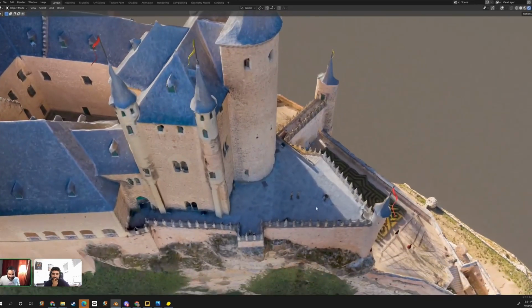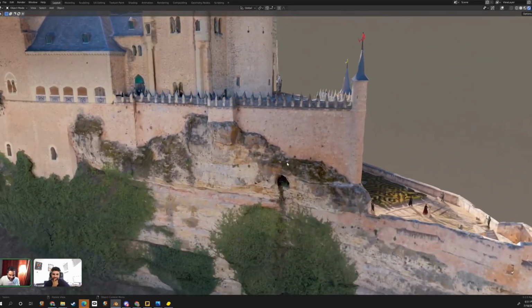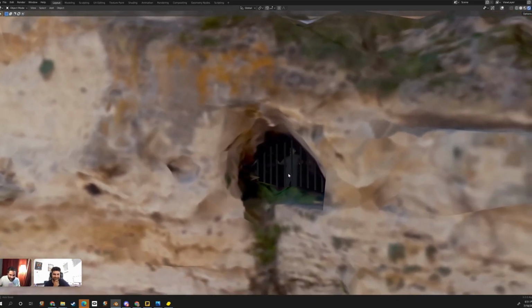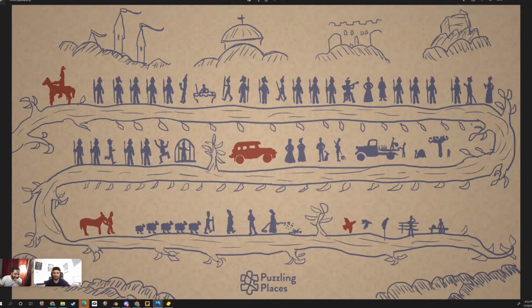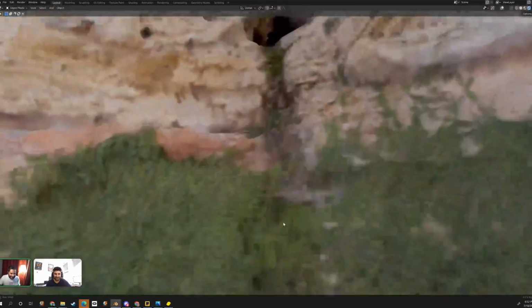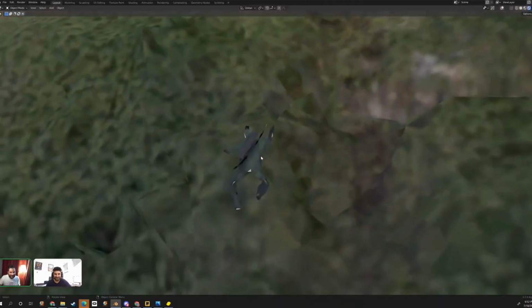So here comes, I hope you guys are ready, because this is the Easter egg. So there's a guy locked up here, which you might still see. I'm not sure if everyone got that, but it might still be visible. The thing that's really hard to find is, if you look at our Easter egg map, there is a guy locked up, and there is a guy next to him climbing, right? So that's the only way maybe someone got it, because it's very hidden. It's very hidden because it's this guy here climbing to rescue the other guy.